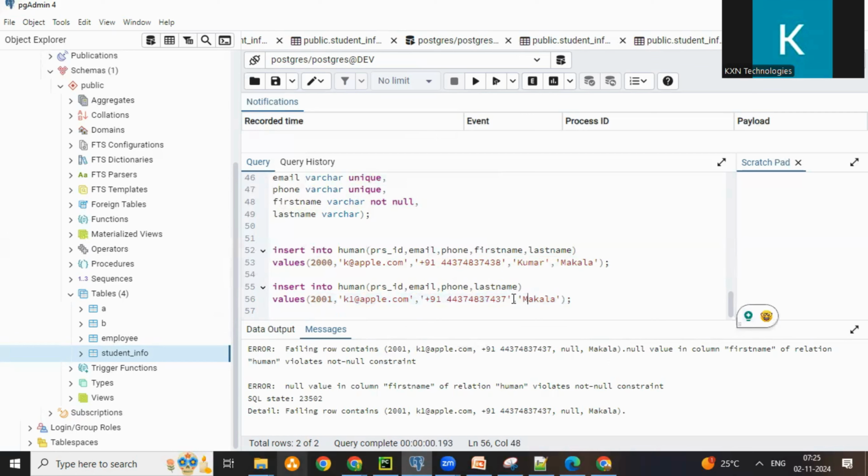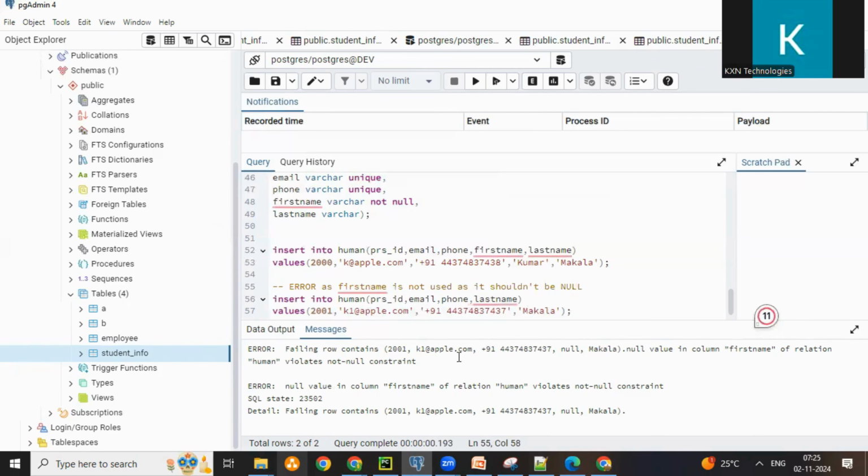So this is an error as first name is not provided, as it shouldn't be null.